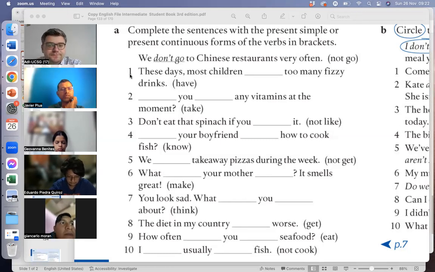No, please listen to the instructions. The exercise is on the screen now. Can you see my screen? Okay. And I also sent you this activity in the WhatsApp group. Okay? Please listen to the instructions.